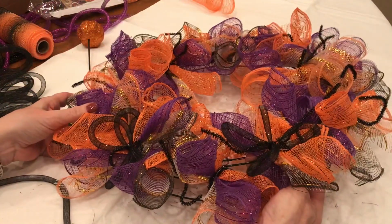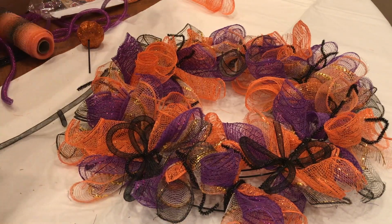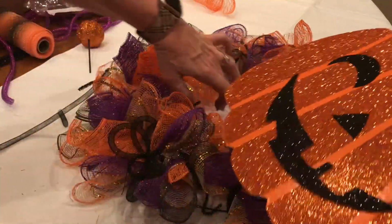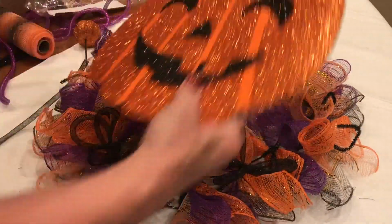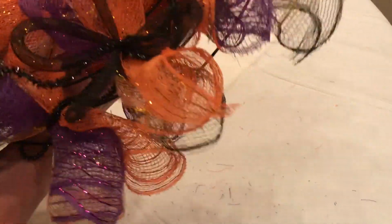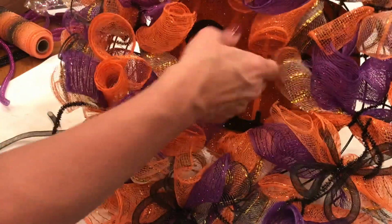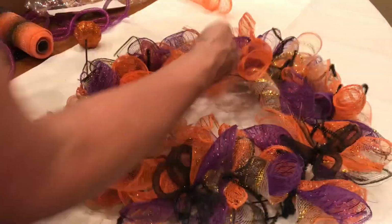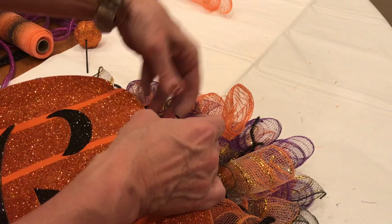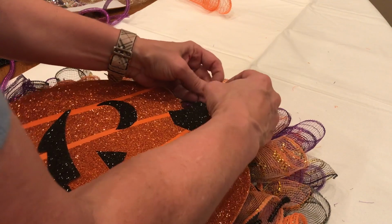I will go through and add a little more tubing, and then I thought I would show you a couple of things. In the center of the wreath, at the dollar store, they also had these. And it's a little pumpkin, and I don't know, I've never done it, but it would be cute. You could take a chenille stem and add that to the center of the wreath on the back, and I should try it on the front. It feels like that covers up a lot, but again, I would take this and with the chenille stem, I would attach it to the wreath.